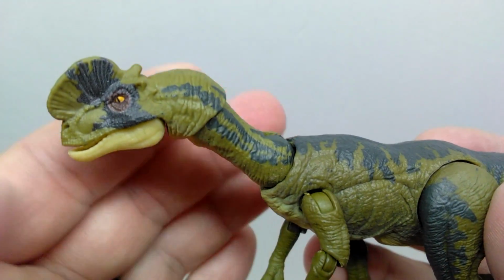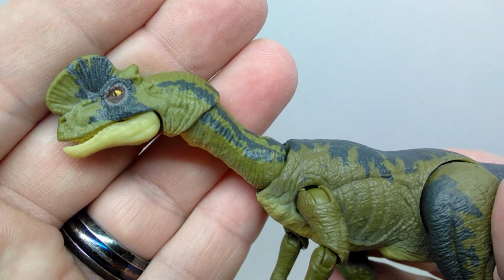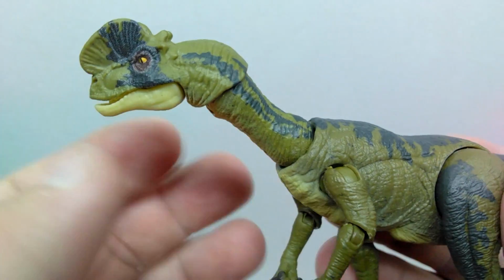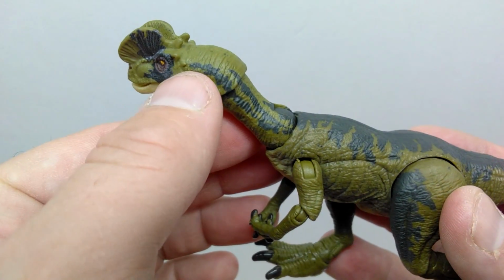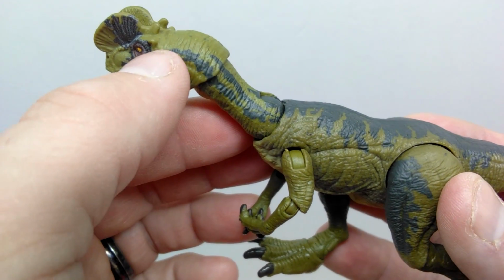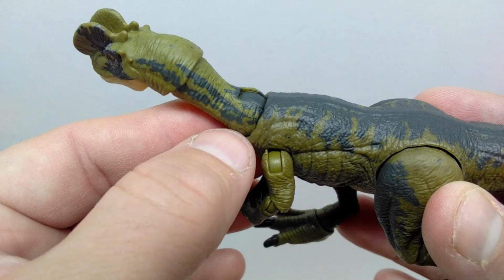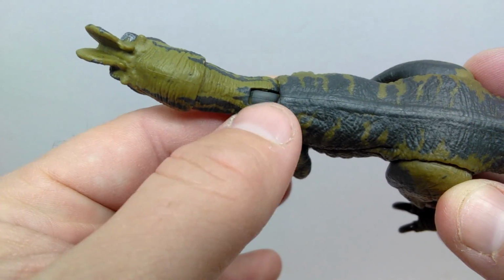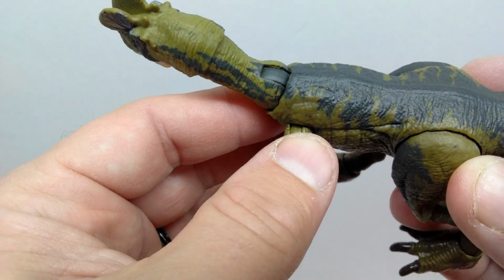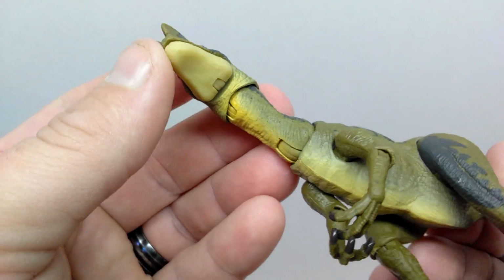As you move down into the neck, if my camera would focus on it, you can see that we have some nice skin texture as we move down. You also have more, if we position it correctly, now it lines up actually. You have some more black that starts here, right behind the head, and then stripes down into the neck. You also have another stripe up here that connects down closer to the body. You see more of that black right there in that articulated area. And then, of course, those classic Jurassic Park style Dilophosaurus greens.